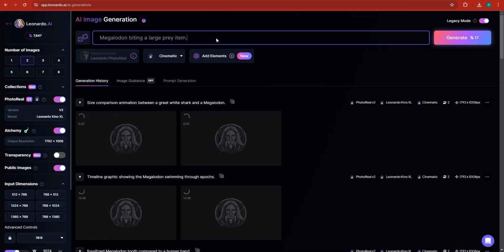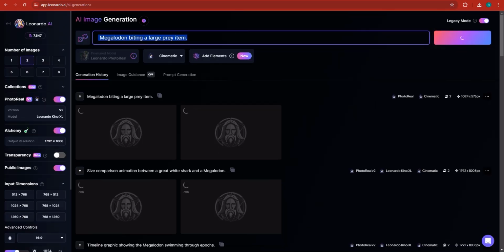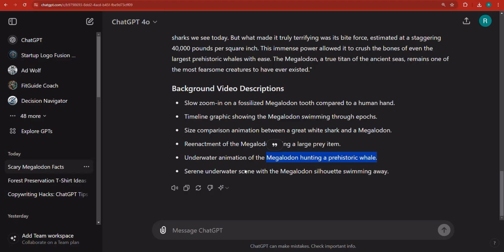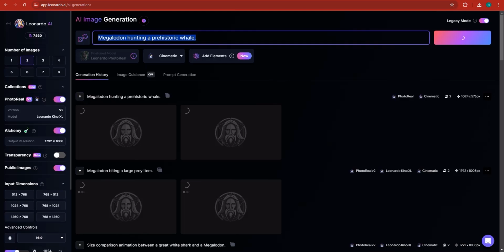Okay, let's copy. Come right back over here, double click, and paste. There you go. Perfect. I'm going to click generate. Now, a serene underwater scene, megalodon silhouette swimming away. Okay, so I'm going to double click, paste this prompt, and click the generate button.